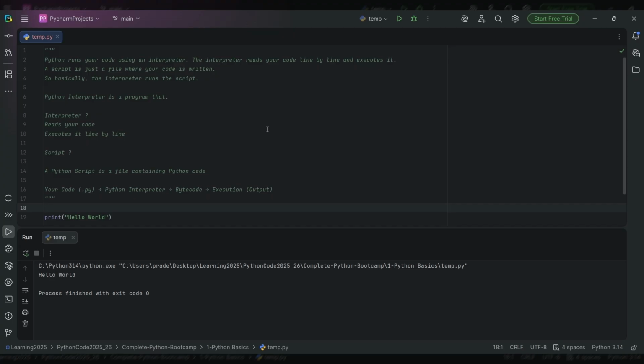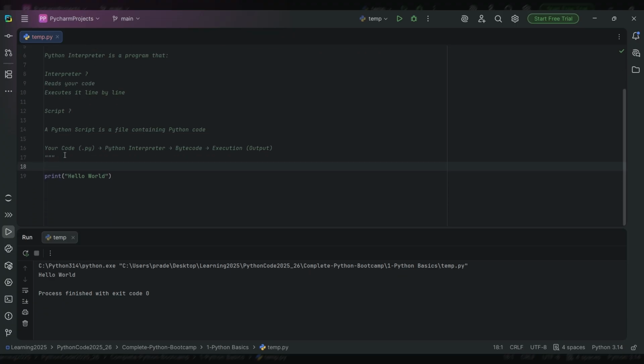So from this we can see that Python first picks up and reads your .py file, generates bytecode using the Python interpreter, and in the background it uses the Python virtual machine. That Python virtual machine uses this bytecode and produces the output. So those are the steps of running a Python program.